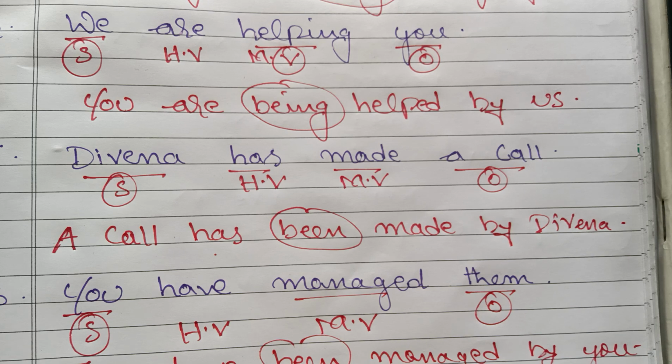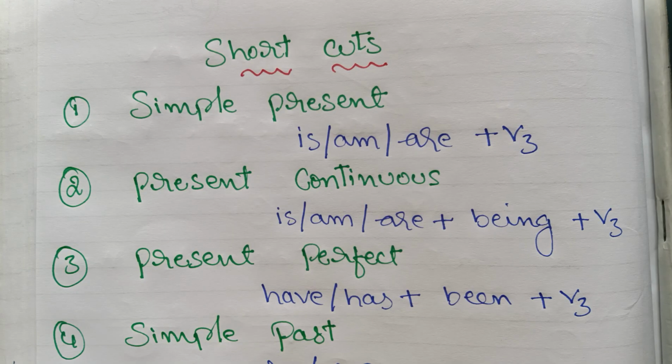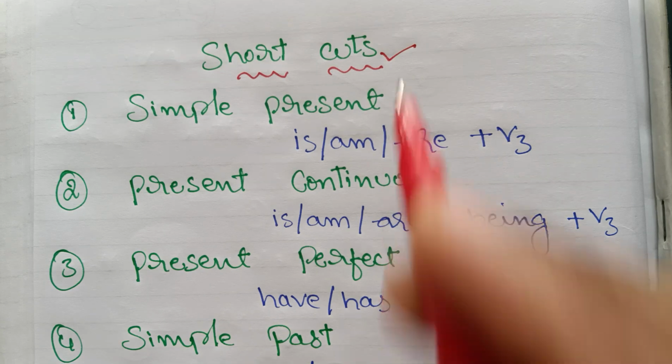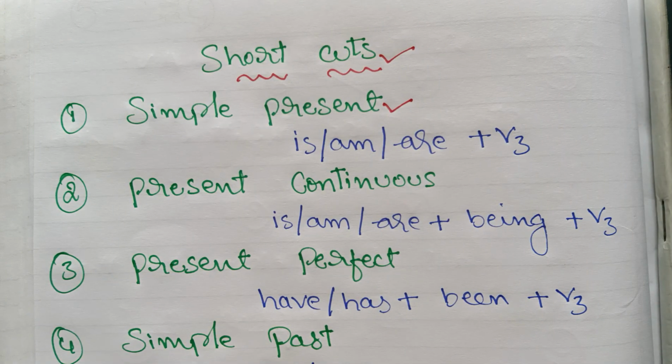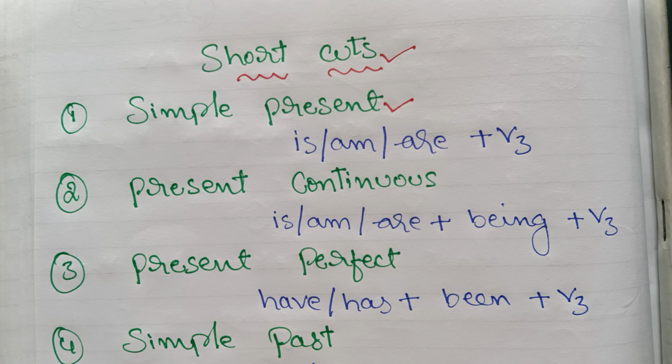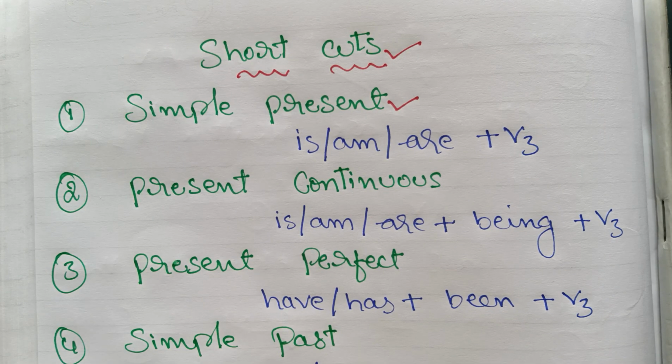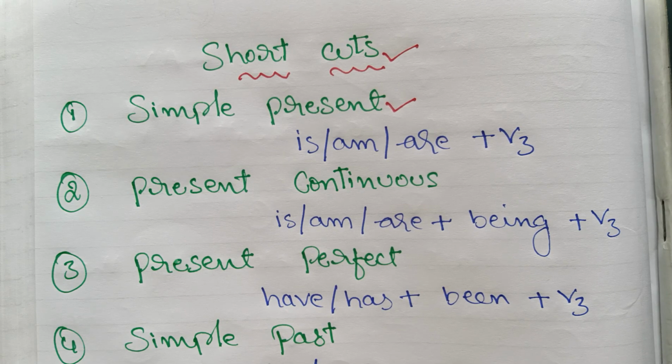Now let's see some of the shortcuts to find out the voice and change them into passive too. See, dear friends, the shortcuts to use in the passive voice. To know the active and passive voice, you need to be very thorough with the tenses, because the tenses topic is the foundational topic for any kind of grammar aspect. This is the basic reason that I have made a number of videos regarding tenses, starting from present tense ending with future tense. So kindly do watch them, understand them, and have the grip over that, so that you can excel so well regarding any kind of grammar topic.